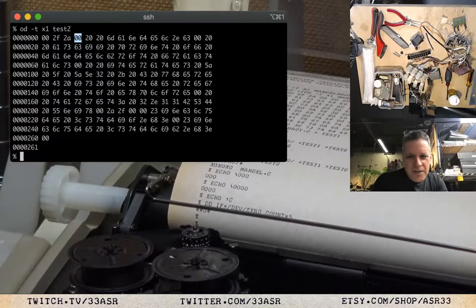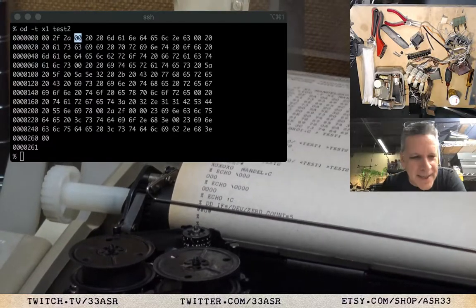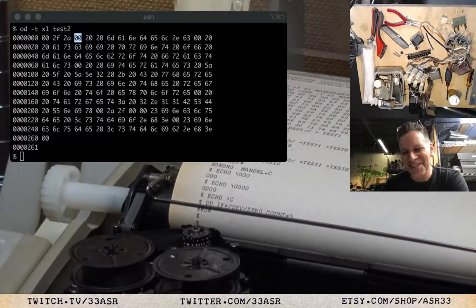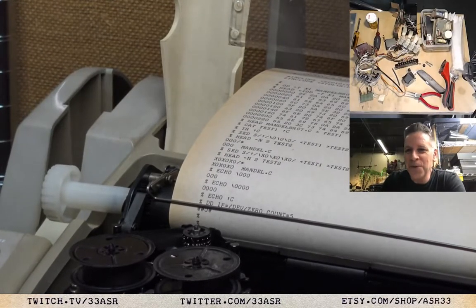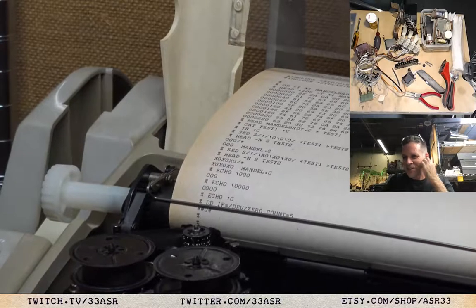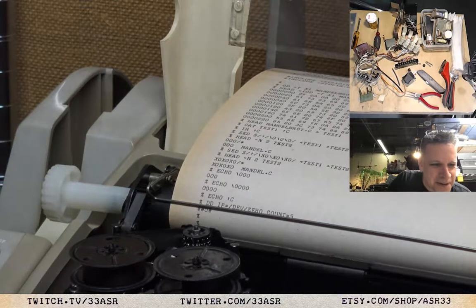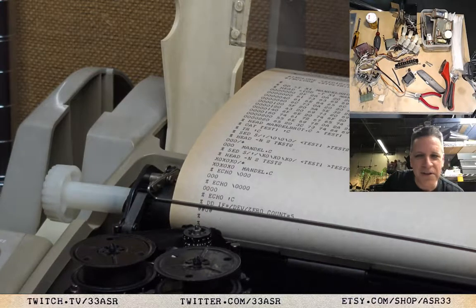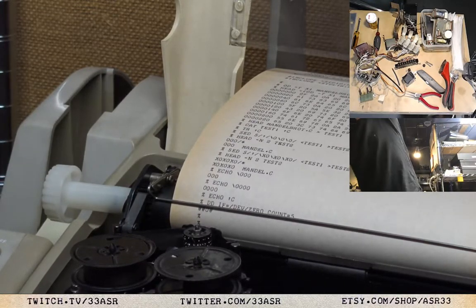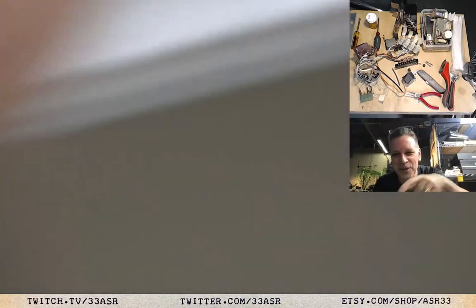All right, Pallet Hands, what is the interface between the computer and the teletype? Yes, it's serial. Let me show you the serialness of it. Oh, new line, that's a good point. Yeah, new lines would be useful there. And also I want like five nulls instead of just one. So I'll show you the serial thing.